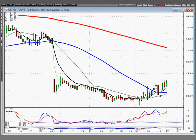There's that big fry pan bottom. Notice what it did over here, kind of that whipsaw. But what was the after effects of the whipsaw? They're staying above the T line. This one, I definitely would not be afraid to be buying on positive trading tomorrow, because this is where that fry pan bottom starts whipsawing, telling you there's lots of activity. Can usually break this out pretty strong at that point.